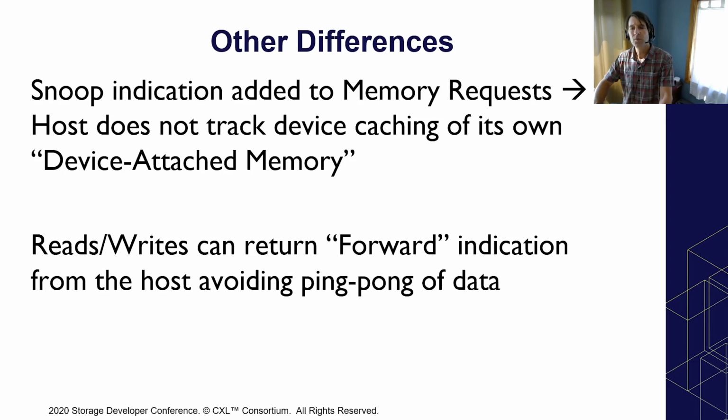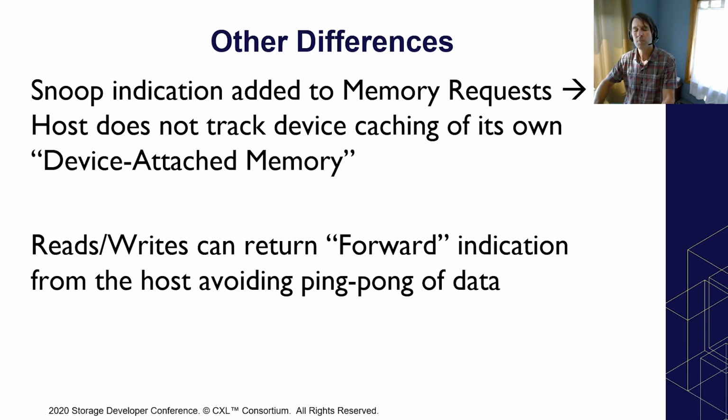We also allow the host to send a snoop indication with every CXL mem request that's sent to the device. This basically lets the host do snooping and reading of memory in the device in one request. It avoids two things. One, having to snoop the device's cache for the device attached memory region, and also, because the device may be caching its device attached memory without the host's knowledge when it's in device bias, it allows the host to avoid ever having to track device caching of the device attached memory.